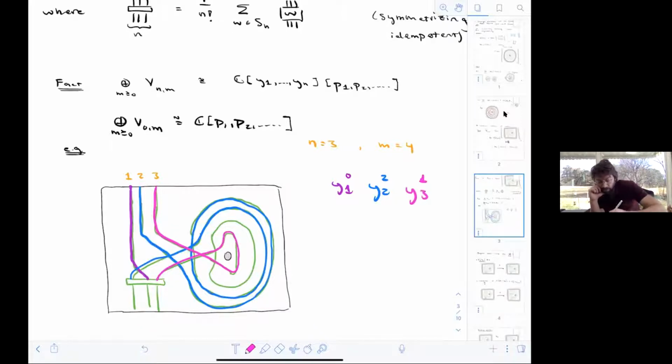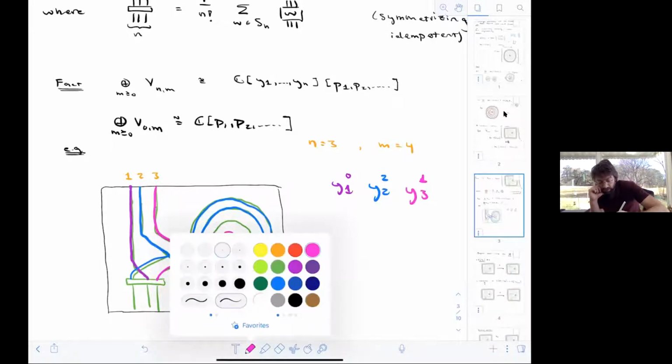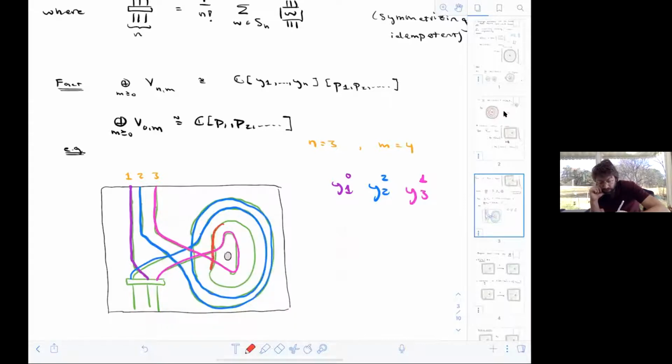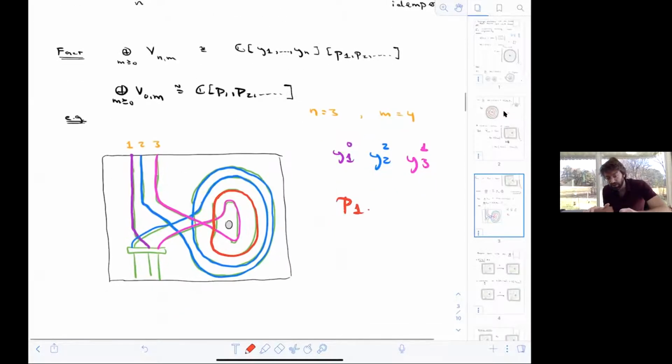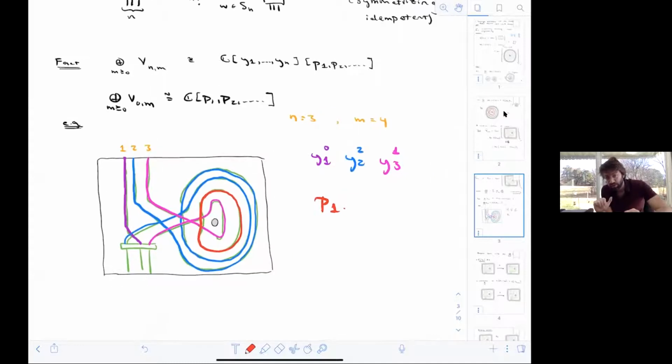And then we have one more component which is yet unaccounted for, which is here. It doesn't meet the symmetrizer at all. It's this independent little thing. And that contributes a copy of P1 because it winds around the annulus once, or the whole once. Okay, so in this way, diagrams give us monomials, and if you think about it, such diagrams form a basis, I guess, modulo the fact that the symmetrizer eats crossings.